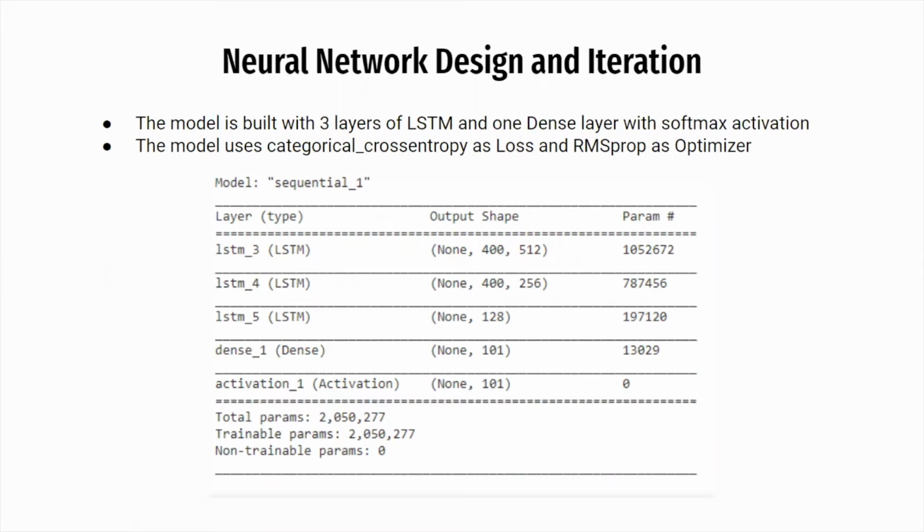And then briefly, we'll talk about the music generation. Since we trained with music sequences of length 400, to generate, we'll input a music sequence of 400 and let it predict the next output. And then we have a total of 401 in the sequence, and we will take the latest 400 and let the model predict again and again and again until we have the desired amount of sequences.